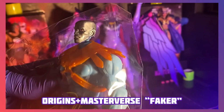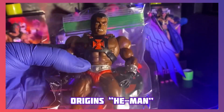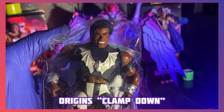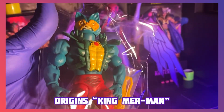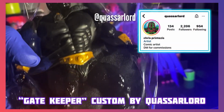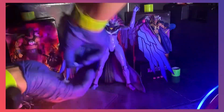So we got an Instagram Origins Masterverse Faker. And this is my He-Man. And here goes Clamp Champ. He works for the Horde, of course. The Horde Captain. Origins King Merman. I love Merman, he's my favorite villain in the line. Check out my Merman sings. This is Gatekeeper, a custom by Quasar Lord. You can find him on Instagram, and also check out the video that I did for his customs on my Instagram.